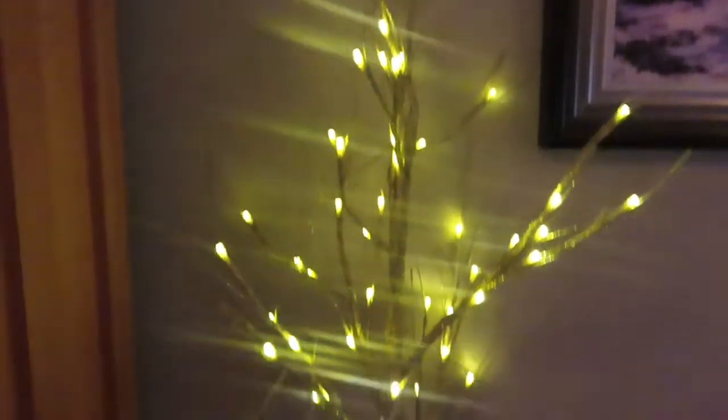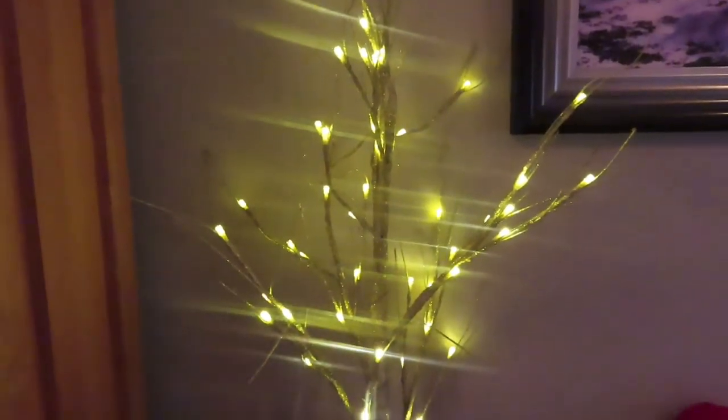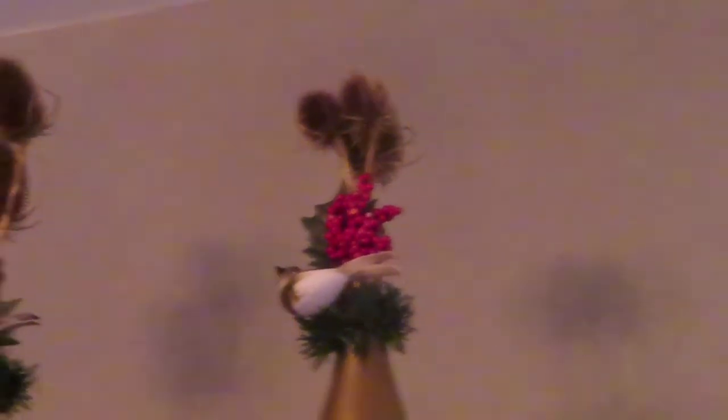This little tree my mum and dad bought me — you can use it outdoors or indoors but I love it indoors. Up here are three old champagne bottles I've just sprayed, then using Poundland decorations I've made them into ornaments. I also got some thistles from the countryside and gave them a little spray with gold paint — really effective and very cheap to do.